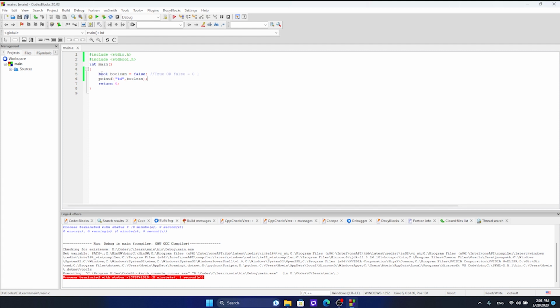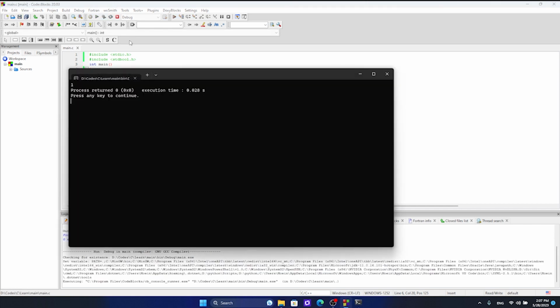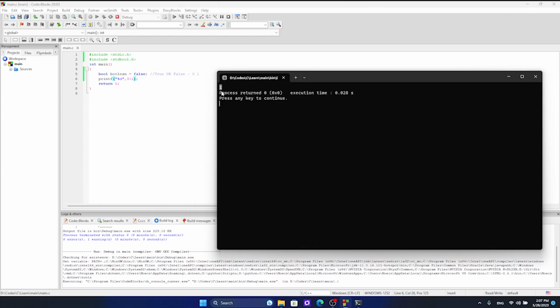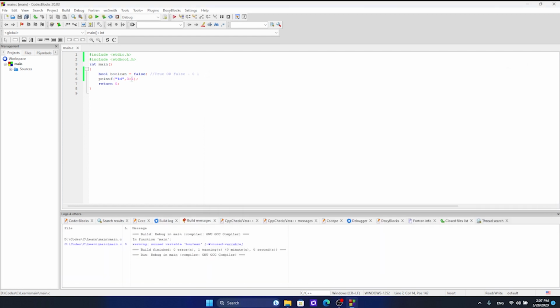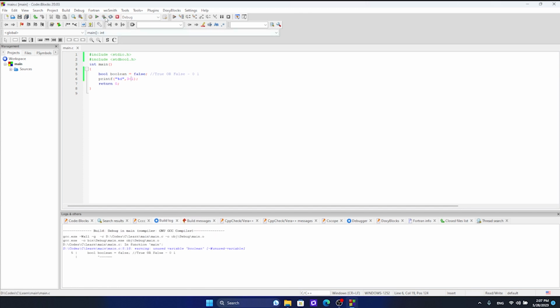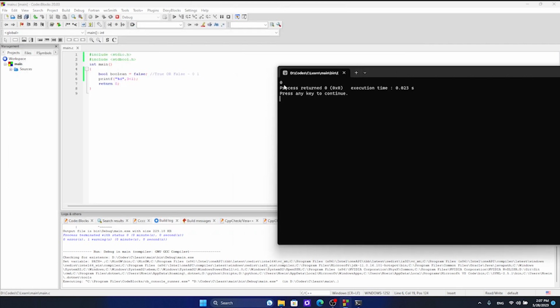And now we know this. We can write comparisons as well here. We can say 3 is greater than 1. If we try to run this, we get 1. What it means is 3 is greater than 1, so the return is 1. But if we change the sign and say 1 is greater than 3, we run this, we get 0, because this is not true, this is false.